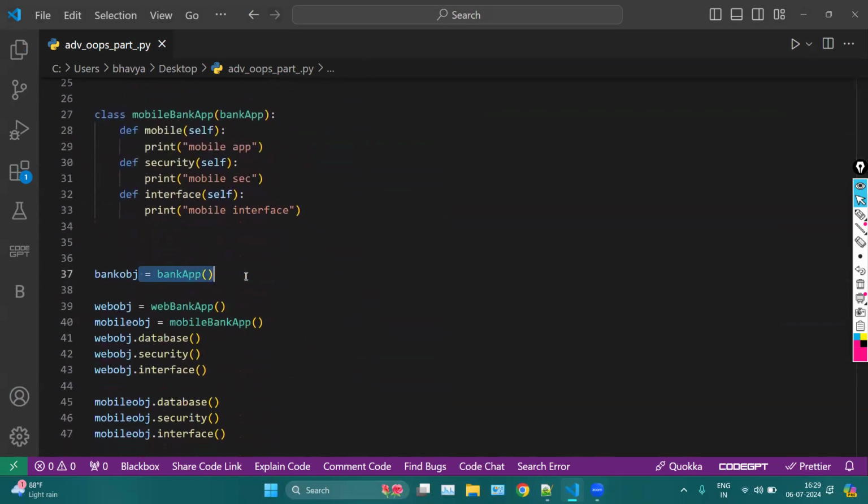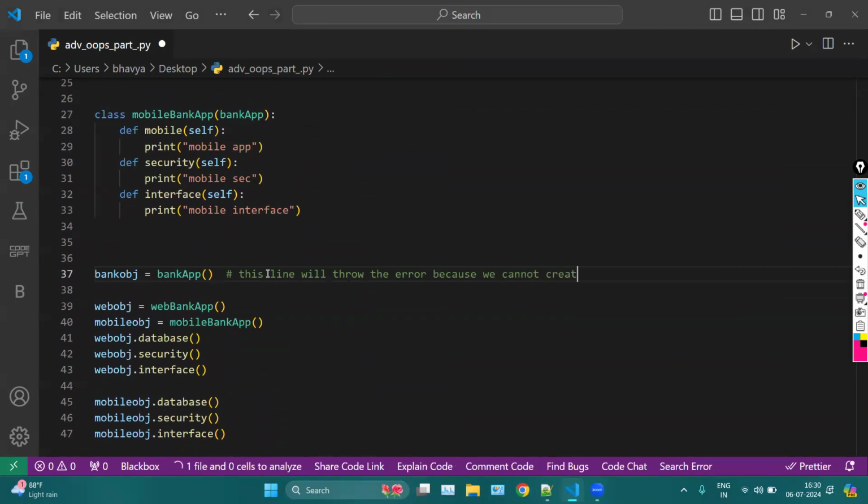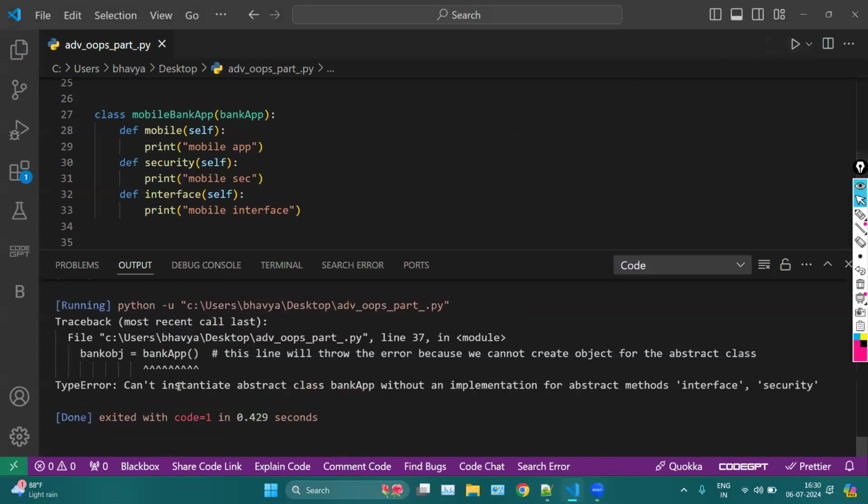I cannot create the object. So here you can see this line will throw the error because we cannot create an object for the abstract class. So if I run this one, you will see an error here. Okay, the error here. So we cannot create an object for the main abstract class.